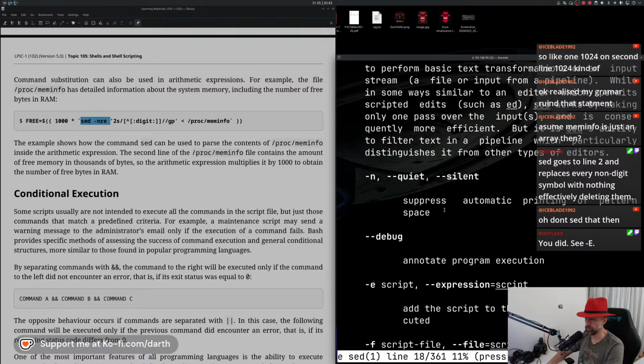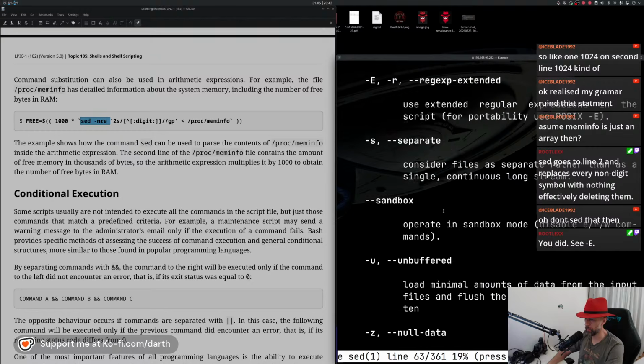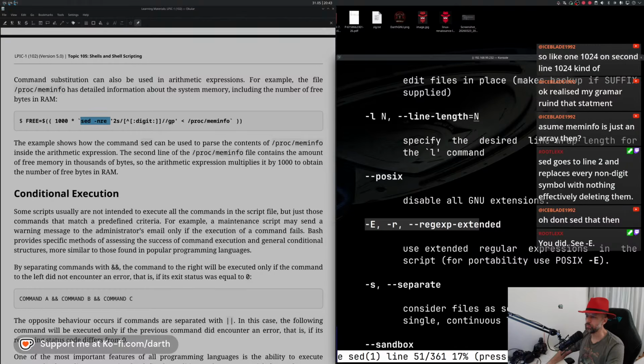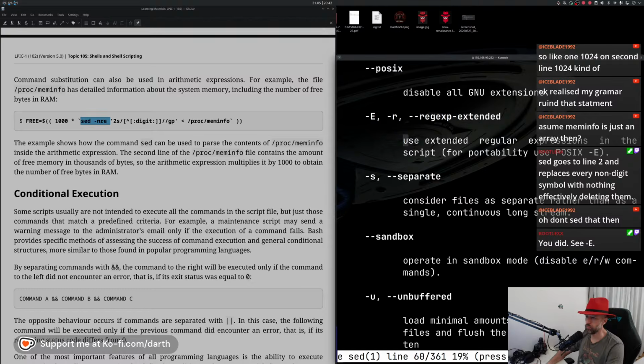Dash capital E. Oh, okay. Use extended regular expressions in the script for portability.